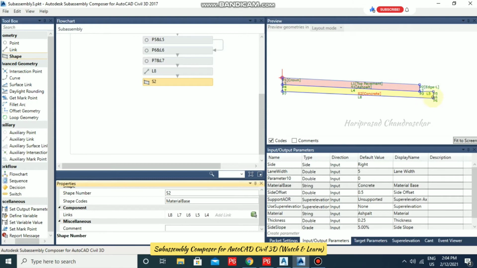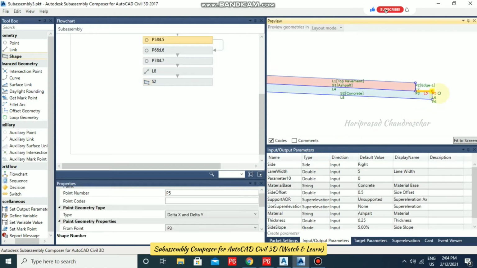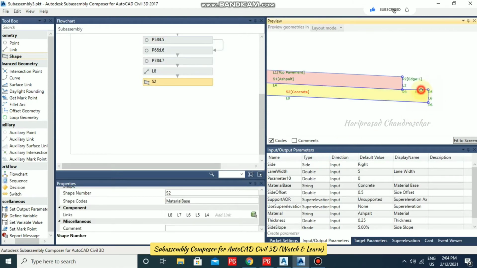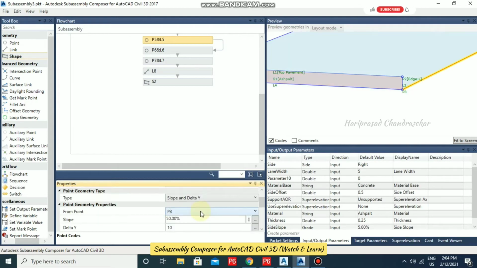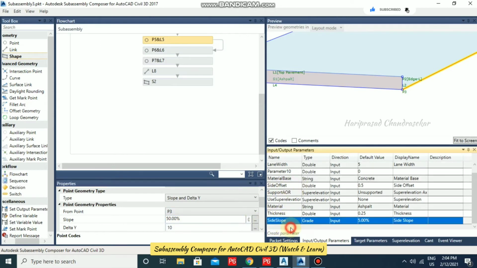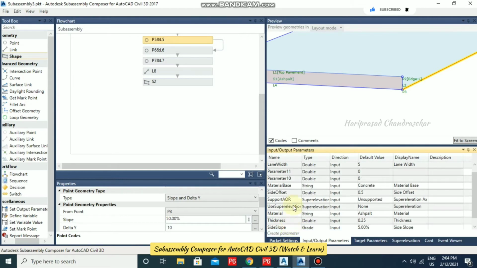Now what I'm just going to do means this line, like we have something over here. See here, I'm just going for not delta x and delta y. I'm just going for slope and delta y. So when you're putting slope and delta y, we can just go for some slope values, right? So here, we have already one slope, side slope. I'm just going to take same. Otherwise, we can just go for another new parameter.